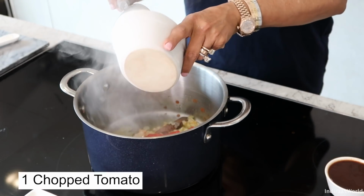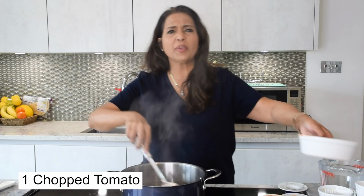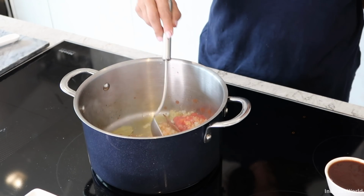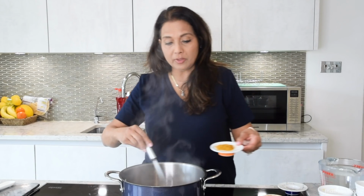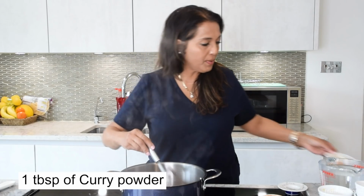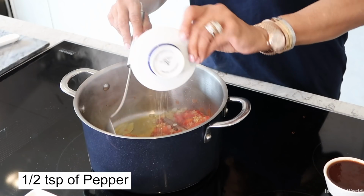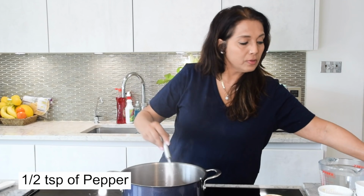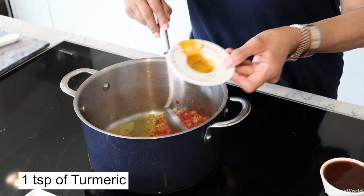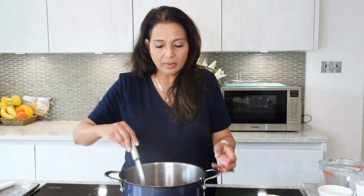My tomato. There's a lot of ownership here, you know, my tomato, my onion. You noticed, yeah. There goes the curry powder, my tablespoon of curry powder. I've gone quite generous on that one. Pepper. And just less than a teaspoon of turmeric. You can over turmerify everything sometimes. That's my made up word, by the way.